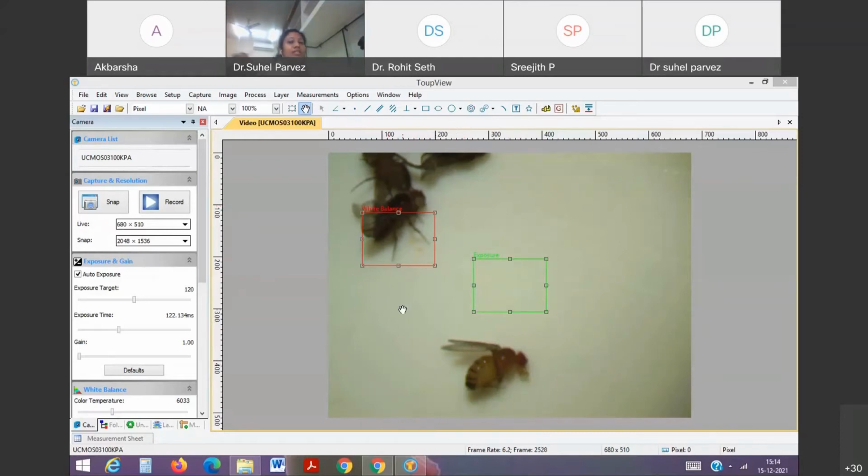So this is how we differentiate the transgenic and the wild type. We use physical phenotypes like eye color, red and white, and wing phenotype like curly and straight. This is how we differentiate the fly. This straight wing fly is the male fly which I showed earlier, which has the fused abdominal segments. This is the male fly which I am showing you.